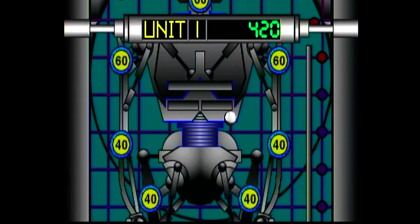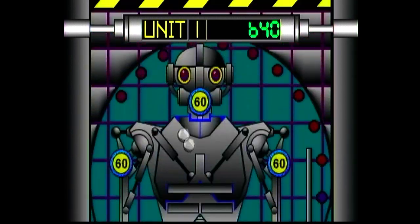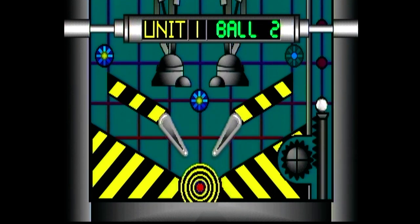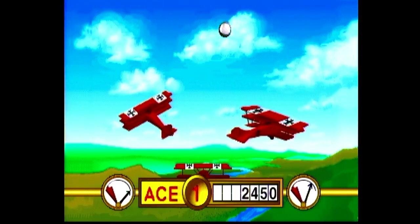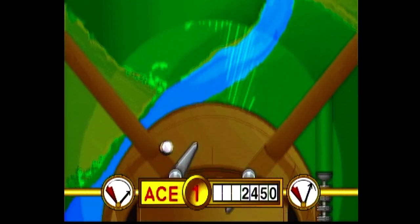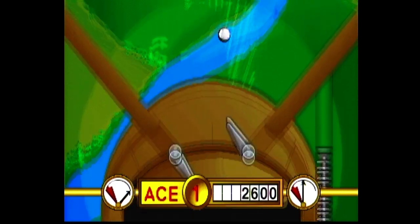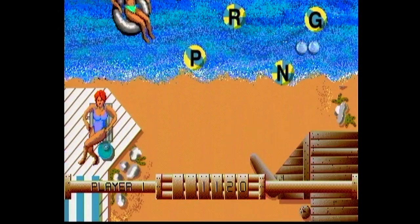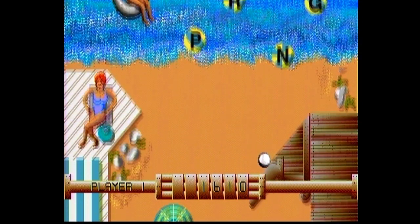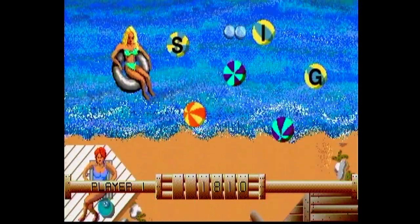From what I can tell, if you get fifteen thousand points in any of the tables you can get an extra ball, so that's cool. Outside of that, you're just trying to set a high score — that's all you're doing. When it comes to originality, I guess it's the first pinball game on the CDI and you won't see these tables anywhere else, so there you go. When it comes to replayability, these tables are so bland that unless you're some kind of masochist, you're not going to spend more than ten minutes on any one of them. You're just going to play it, go 'oh, that was a mistake,' and put it away. I see no real reason to ever come back outside of just trying to set a new high score.